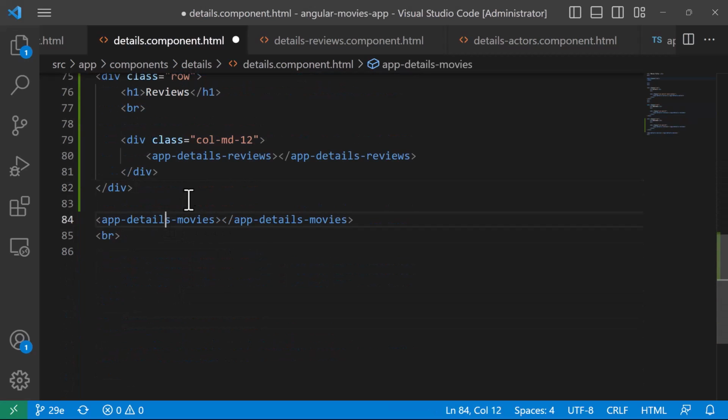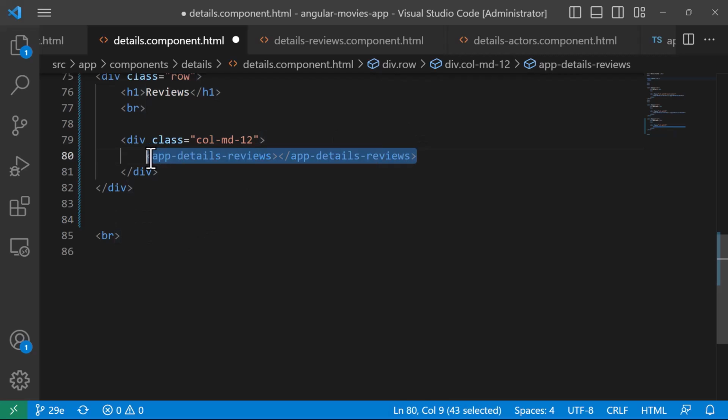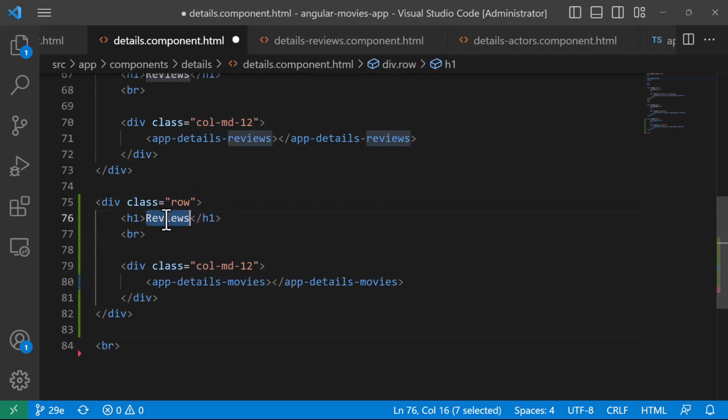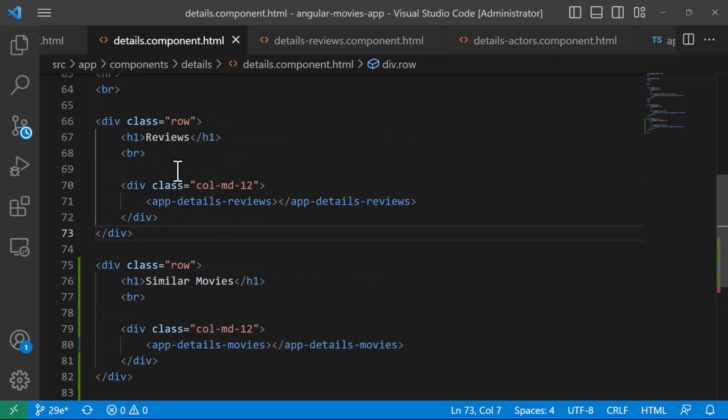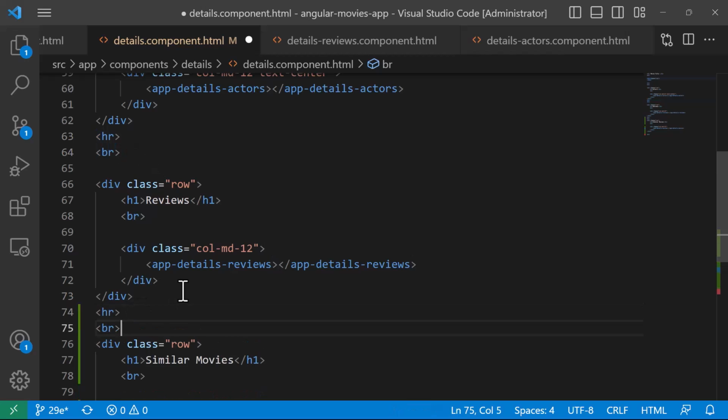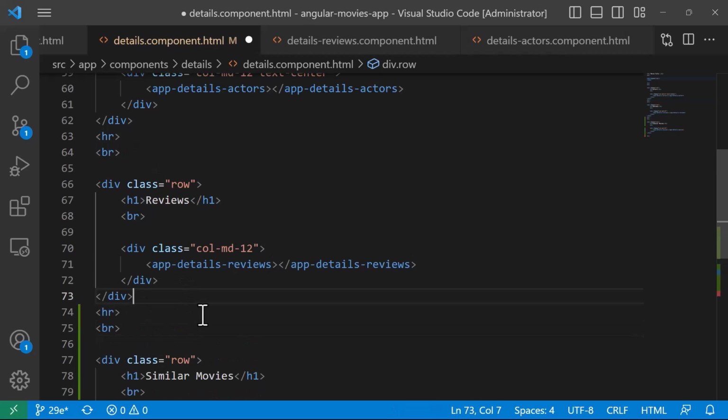I'm just going to replace the app details reviews with the app details movies, and then change the text from reviews to similar movies. Also, after the reviews div, I'm going to add an HR tag and then a break.